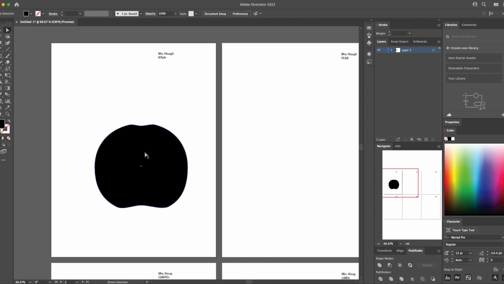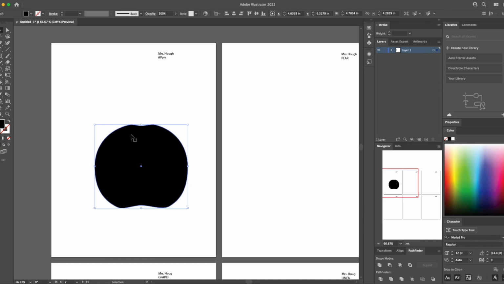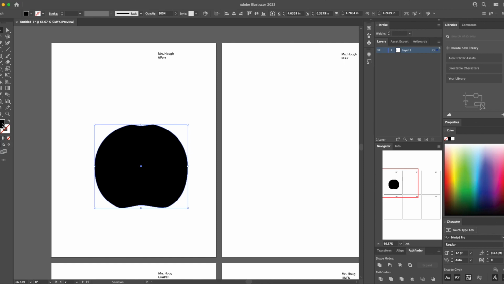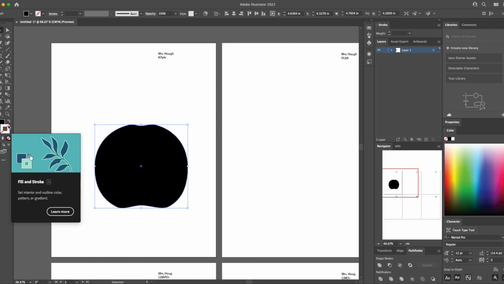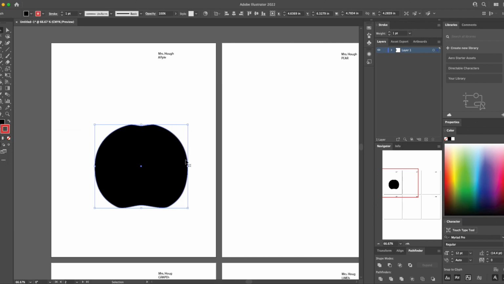So this apple though is black. That's not super realistic. What I'd like to do is change the color. There's a couple ways to change a color. This is known as my fill. This is black, this is black. This is known as my stroke. I can tell because it's only an outline of the box, whereas this is the box. If I were to try to change the inside color, but this were on top, that would mean it was active. And when I tried to change the color, all that would change is that actual outline.